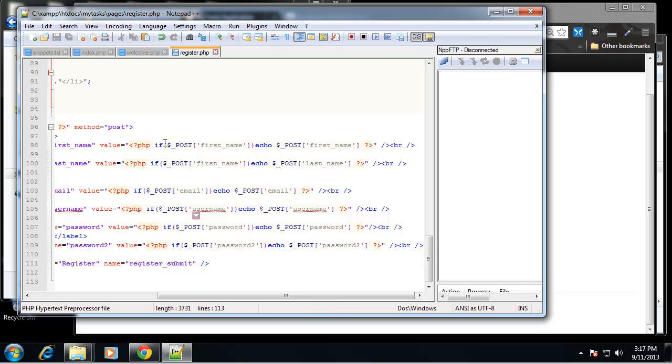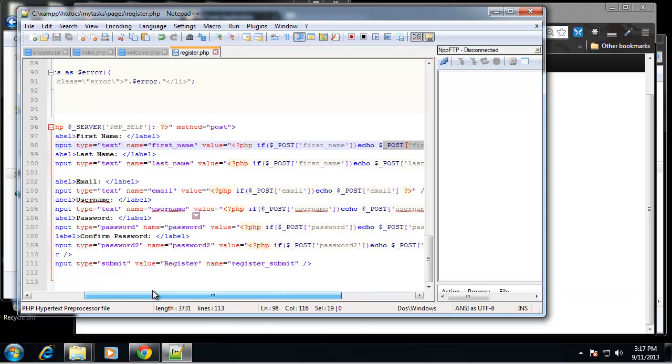We're saying if the post variable first name has been submitted, then echo that variable. So what these do is if you fill out the form and you get an error, this keeps the fields from just going blank again. So it'll keep the values that you already have entered, even if the form didn't go through. That's what this does here.